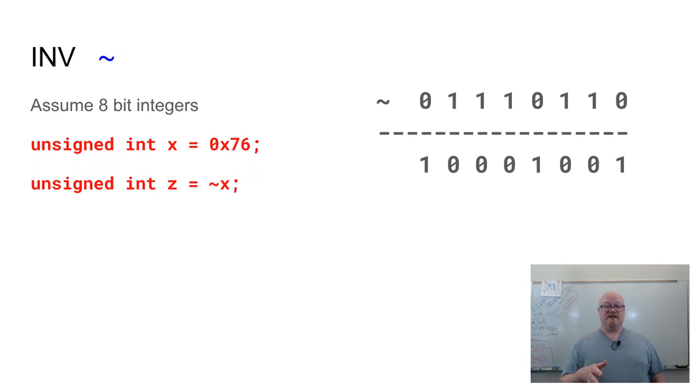The inverse operator, which we also call NOT when we're looking at digital logic sometimes. We're never going to refer to this as NOT. NOT in code really means the exclamation point, the bang, that's used for logical conditions. We don't typically refer to it as NOT when we're doing bitwise operations. Instead, we'll say inverse, because inverse takes one operand, some bit pattern of an arbitrary length, and it flips all of the bits. It inverts the entire bit pattern. So we have a very simple example here where we take our bit pattern for 76 hexadecimal, and then we invert it to the output.